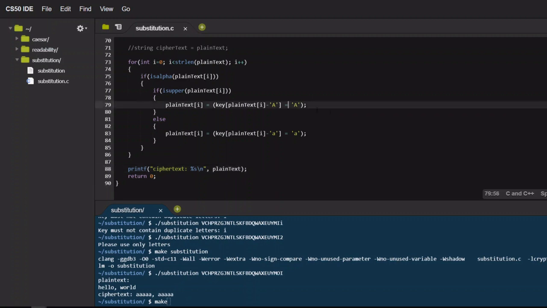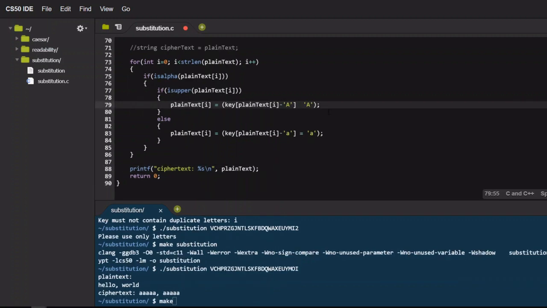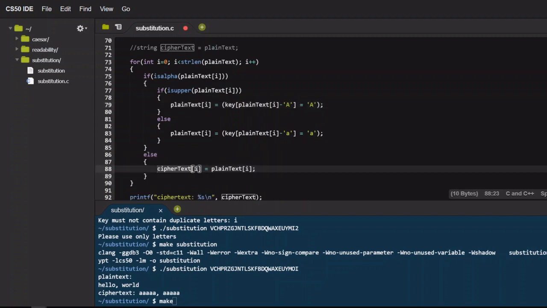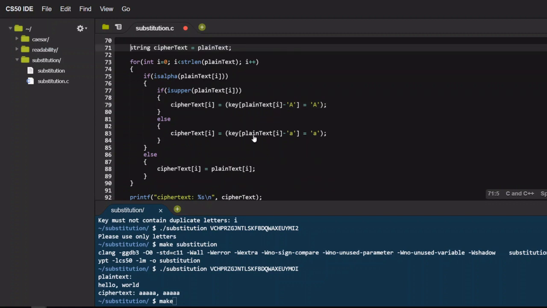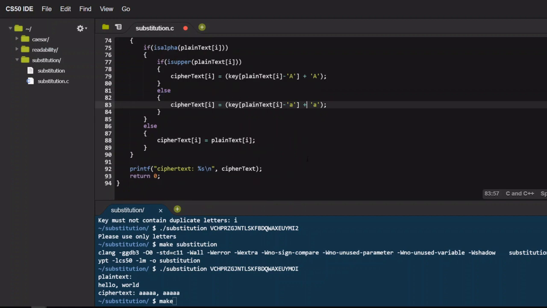Oh, there's my problem. I have an equal sign. Oh shoot, I don't know how I did that, but that's cool. Let me undo the ciphertext stuff. Okay, I have an equal here instead of an addition, because we want to add back the associated A to get it back to a readable letter, instead of setting it equal to A's.